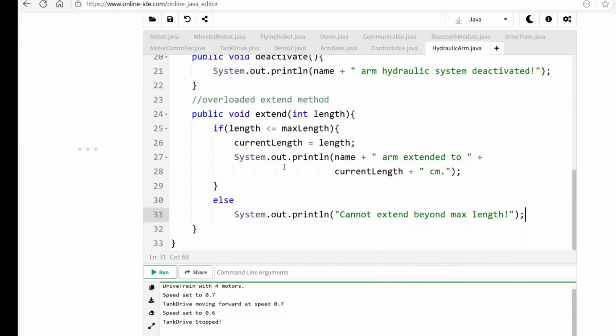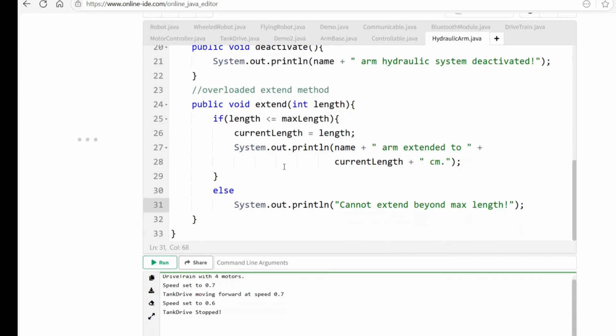For example, based on the specifications that you get from FRC, if they say this is the max that you can go, then this is how you can control that. You will only let the arm go as far as it's allowed. If somebody pushes in a larger value, it simply doesn't do anything. So either I can extend directly to max, which is extend, or I can extend to a certain length as long as I don't exceed max.